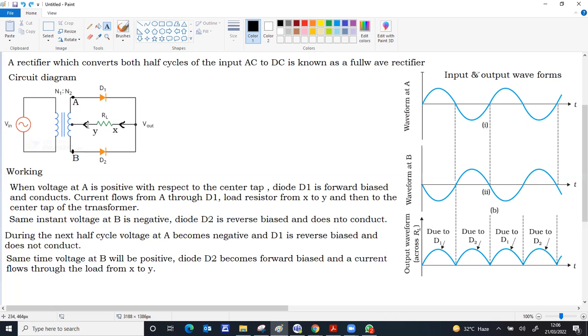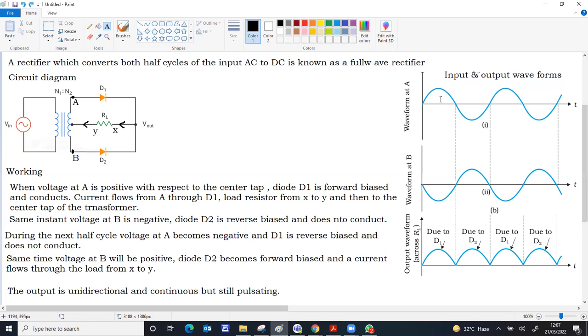In a half-wave rectifier, the current was absent for the second half cycle. So by making suitable arrangement with a special transformer, two diodes, connecting the resistor and diode common to one terminal, we can get current through the load resistor in both the half cycles in the same direction. So the output is in the same direction all the time, X to Y, but still it is pulsating. It's continuous. Last case, the half-wave rectifier, it was discontinuous.